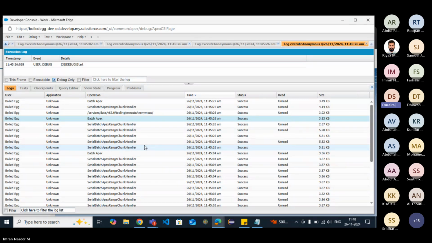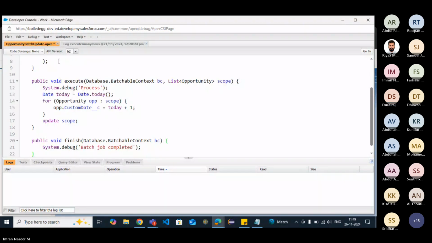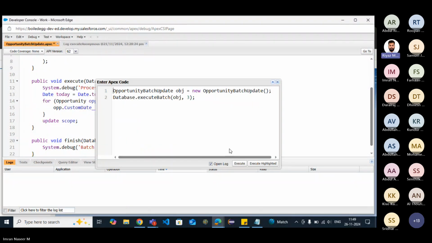Imran, can we try it out? Now you don't have a record, right? All updation is done. It will not be fetching any record. Can you rerun it? Clear the logs and then try it out. One way to clear the log is to just do a page refresh. It will clear the logs. Imran, press F5. That page refresh is what Riaz is saying. It will clear the logs. Okay, now you can run.